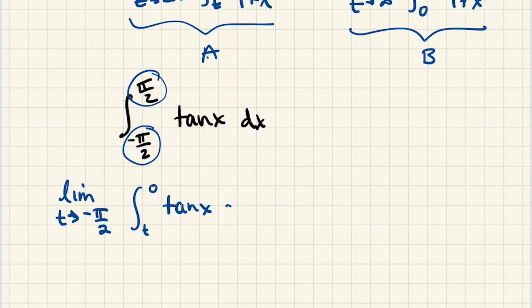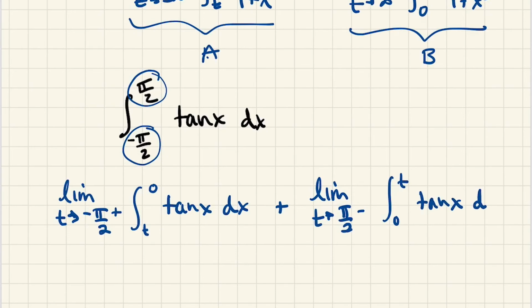However, these are one-sided limits. Now with infinity, you don't need to specify, because with the infinity examples, you can only approach infinity from one side, right? Obviously. And same with negative infinity. However, here we do need to specify that we are approaching negative pi over 2 from the right. And when we add this one, we are now approaching positive pi over 2 from the left. Okay, so we do need those little pluses and minuses.